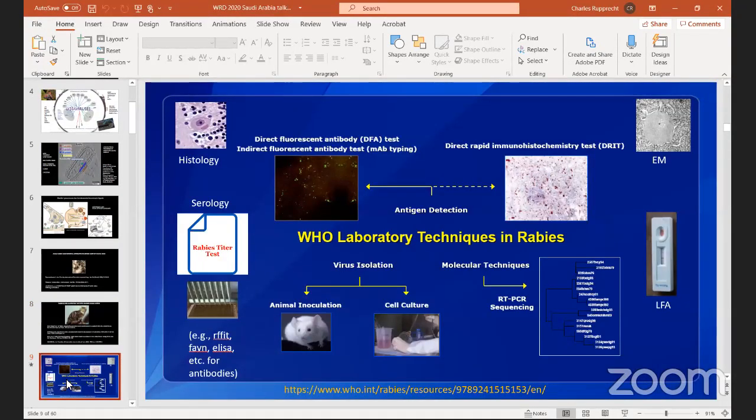Diagnostics are really designed as a fit for purpose. And we've had huge progress over the past century in how we diagnose rabies in a suspect animal, or when conducting laboratory-based surveillance, or for the designation of rabies-free status. We've made huge progress since the early part of the 20th century in the dependence upon histology and Negri bodies, such that in the 1940s, the direct fluorescent antibody test became the gold standard for the demonstration of lyssavirus antigens in the brain of a suspect animal. Since that time, the direct rapid immunohistochemistry test has also become a recommended diagnostic test for both the WHO and the OIE.